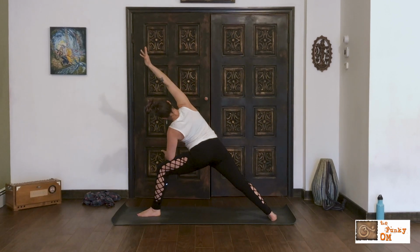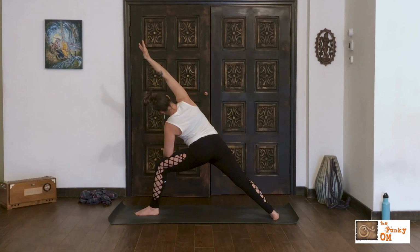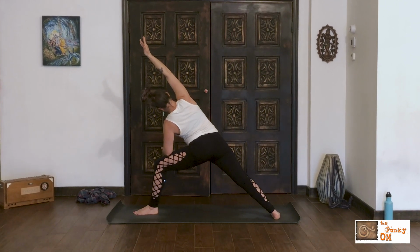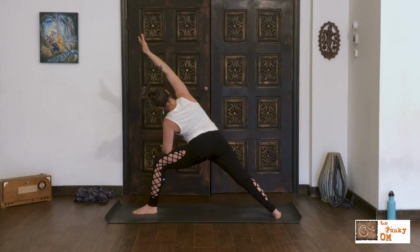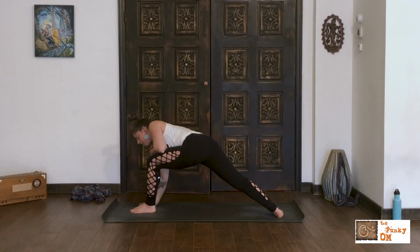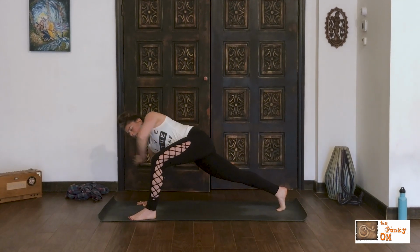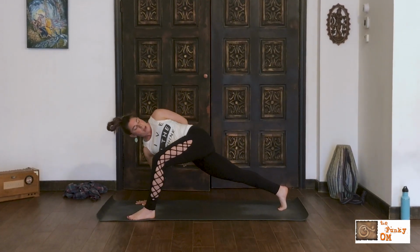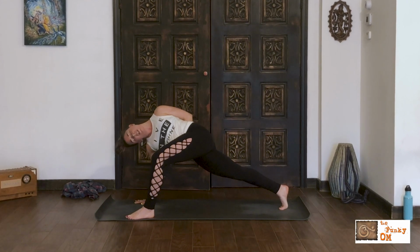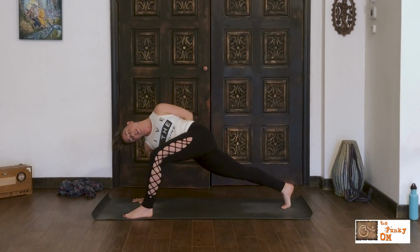Extend the arm overhead. Big breath in. Deep breath out. Inhale. Exhale, right hand comes to the mat. Right heel spins up. Walk your left foot to the edge of your mat. Wrap the left hand behind the back for your twist. Drop the left ear to the right shoulder and breathe.